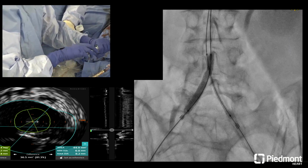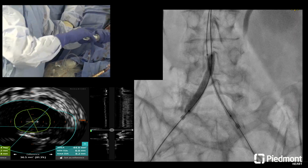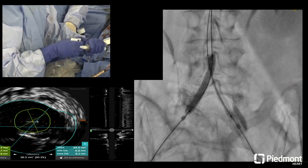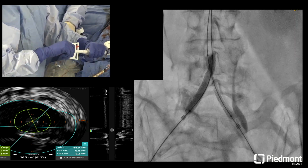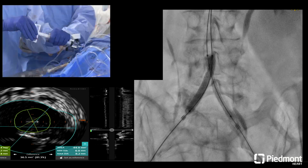Let's go to 8. 7's probably the smallest I put in there, even in small women. I think the 6 would be undersized. No, you can push it higher later, but I agree with starting with 7s. And normally, I think in a normal male, I'd be going 8 to 9, but let's start off a little bit on the slow side.